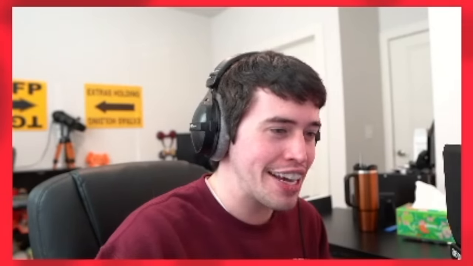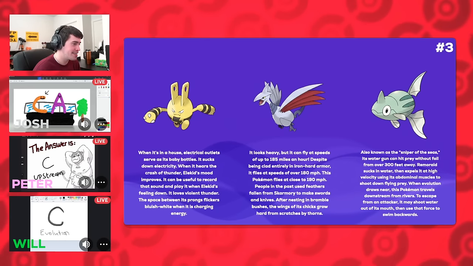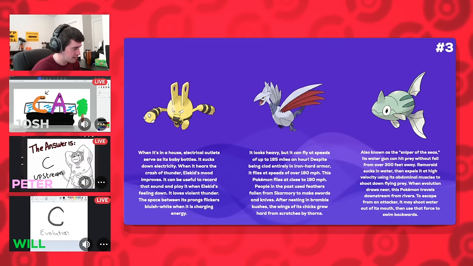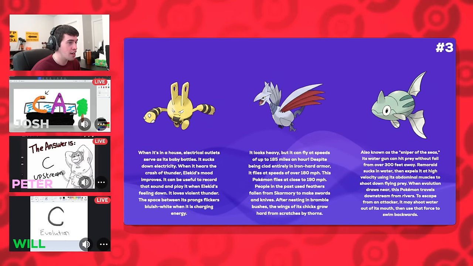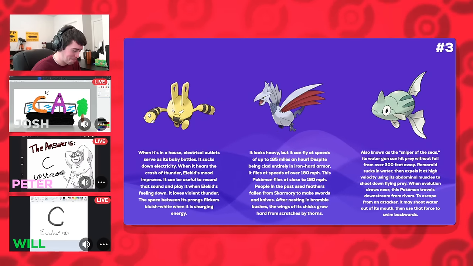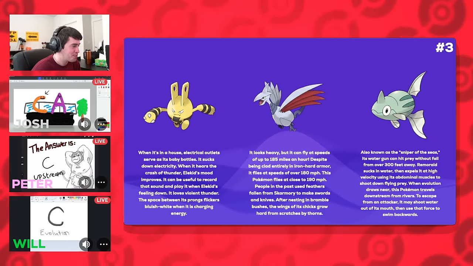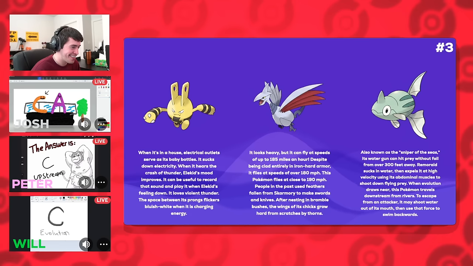Wow. Just in case, let's see them final answers. Everybody said C. Josh, what's your reasoning? I think it's downstream because I think it swims upstream. I think it's so stupid that it swims backwards upstream. That's what I said, and I'm happy about it too, because that's a science thing. Fish swim upstream.